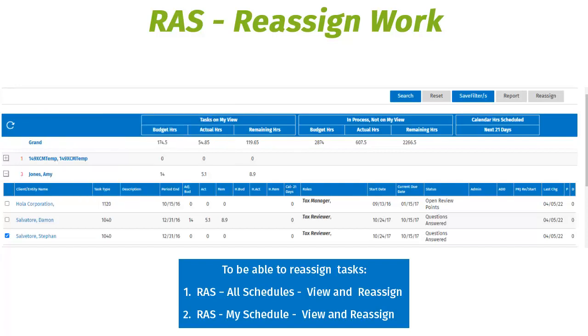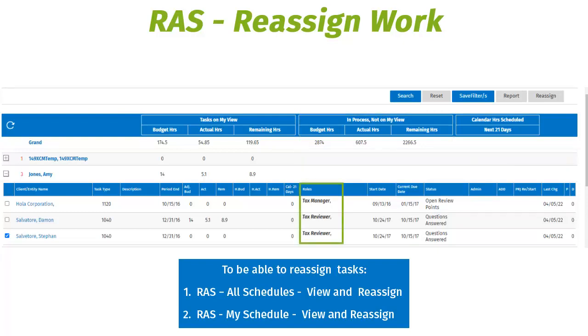When you use the Reassign button for tasks under In Process, Not on My View that are not currently assigned to the selected user, the tasks will not immediately move to the person to whom you are reassigning the task, because the task is not currently being worked on by that selected user. As a result, no change will be seen on the My View page since the task has not yet been moved. However, Access Workflow records that the task was reassigned to another user and will push the task to the new user, instead of the original user, at the appropriate time in your workflow process.